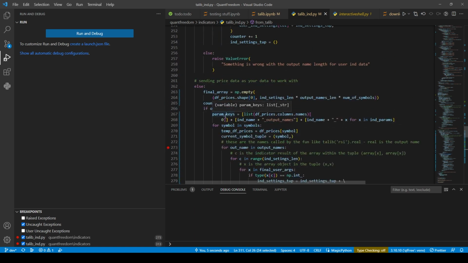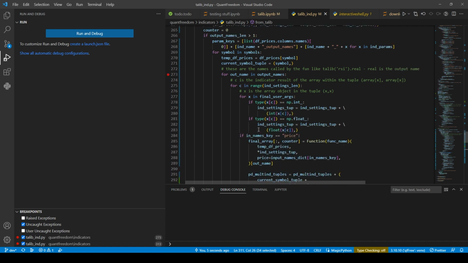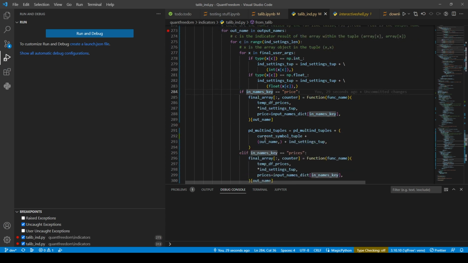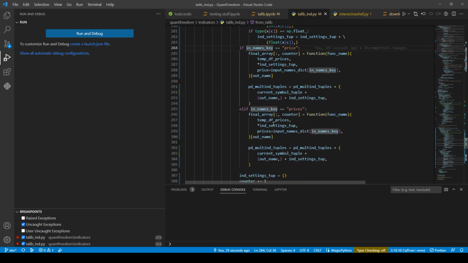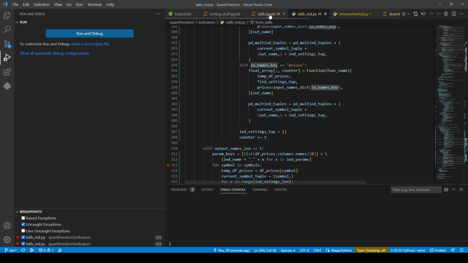Okay, so we have the parameter keys is the... this should work.